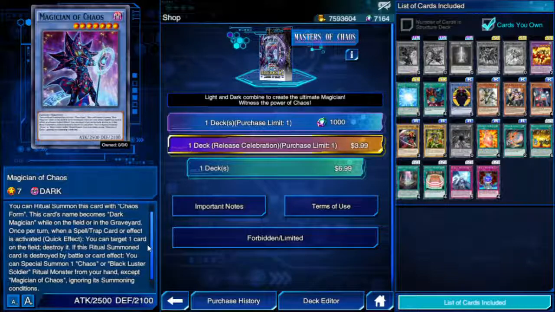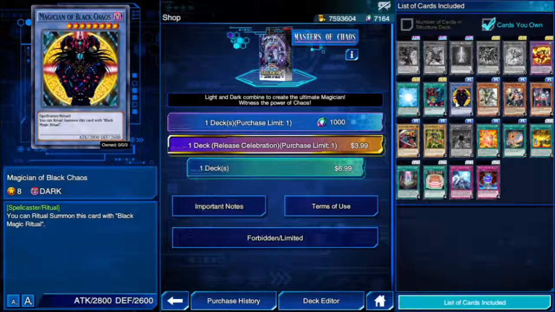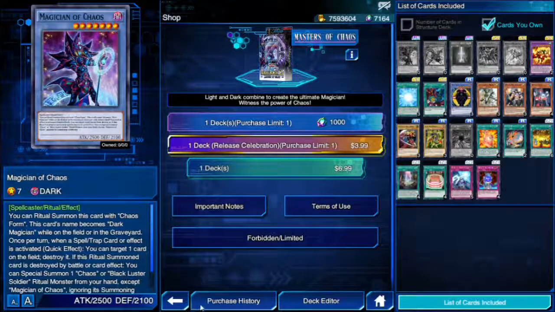Okay, that's a little insane considering all of that Dark Magician spell support stuff that they released a few months ago. If this ritual summoned card is destroyed by battle or card effect, you can special summon 1 Chaos or Blackluster Soldier ritual monster from your hand, except Magician of Chaos, ignoring its summoning conditions. Okay, so you could replace it with the Magician of Black Chaos. You could replace it with any Blackluster Soldier, so yeah, that's a very powerful ritual monster.